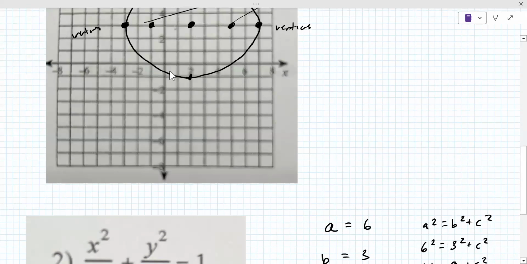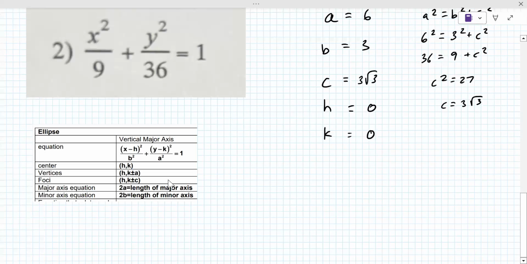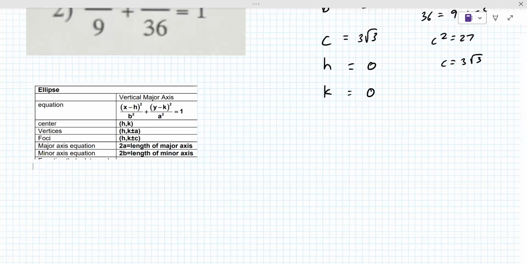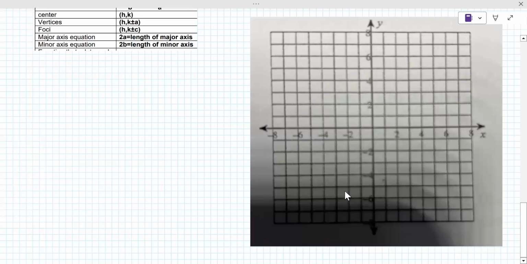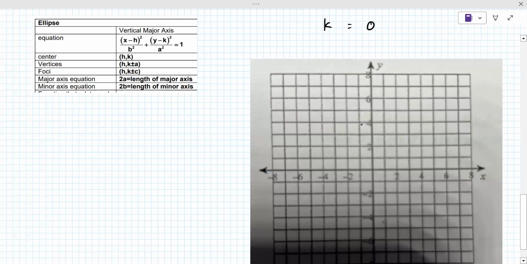So the previous one is a horizontal major axis, which means you're going kind of left and right with all your important stuff. This time you're going up and down. And that's kind of your way to remember this, to memorize it: if it's vertical, then you're going to go up and down with your important points, whereas the horizontal, it's left and right. Okay, so first point we're going to graph here is the center 0, 0, right there. Got it. Boom.